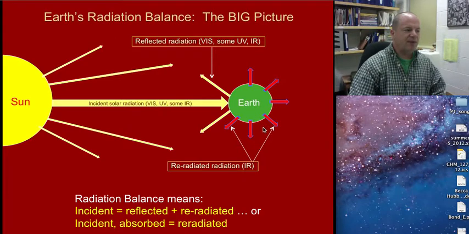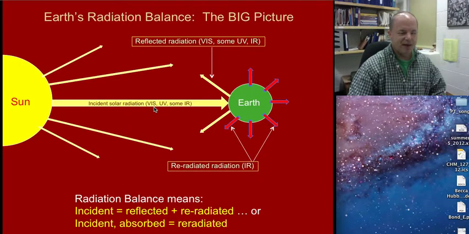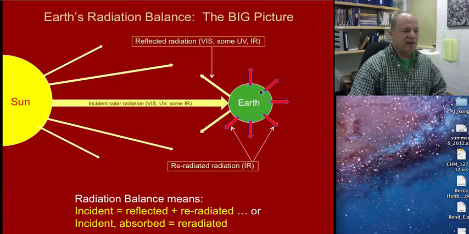And there's 2 ways to frame that balance. Okay, and if you're taking an accounting class, this will make sense here. We need to have both sides of the balance sheet equal, right? So we've got this incident radiation, and if the temperature is going to stay constant here, the energy coming in as radiation needs to be balanced by the radiation going out. So the total incident radiation is equal to the amount that bounces off, the reflected radiation, plus the re-radiated infrared radiation of the Earth. That needs to be in balance.